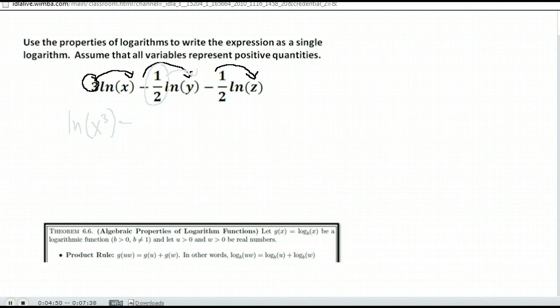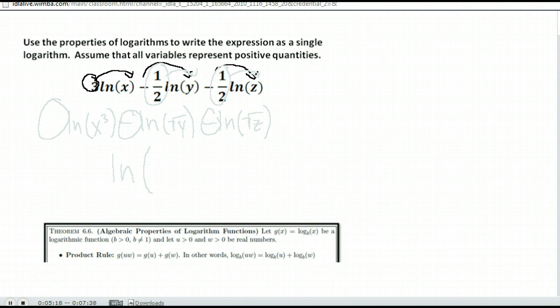Remember that I'm just going to shorten this to a single step here. The 1/2 power is the same as the square root. So we have the square root of y minus, again here with our z, we have the 1/2 power, which is the square root of z. Okay, now let's combine those. Anything with positive in front will be in the top of the fraction as multiplication, anything with a negative in front will be in the bottom as division.